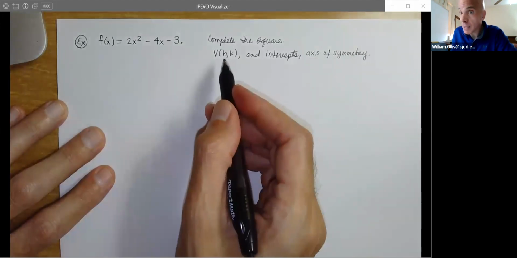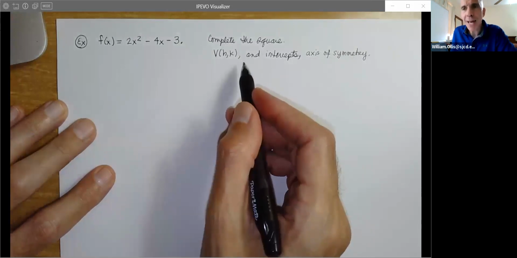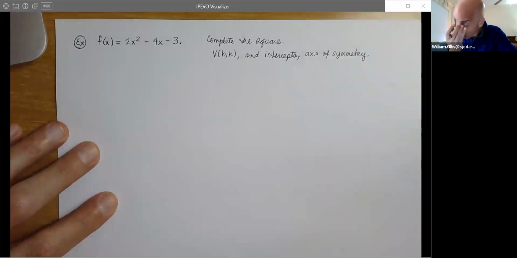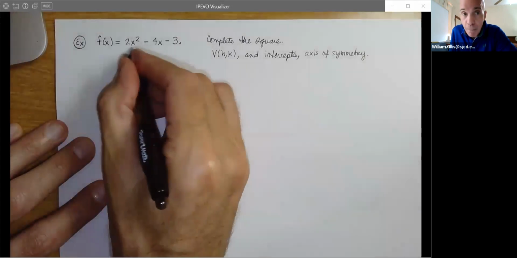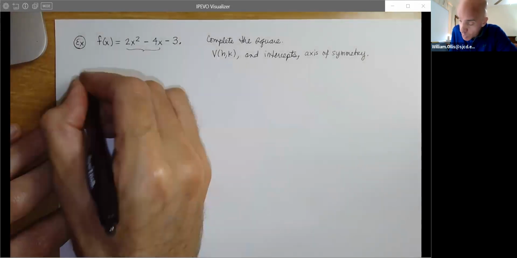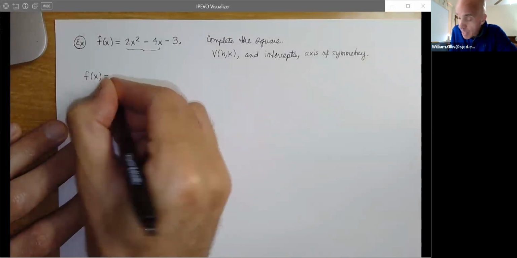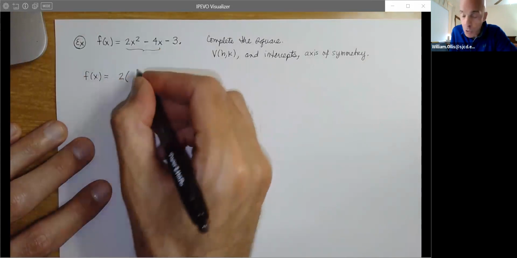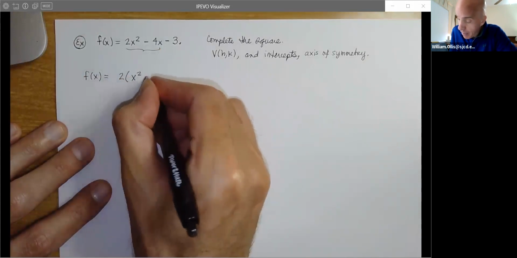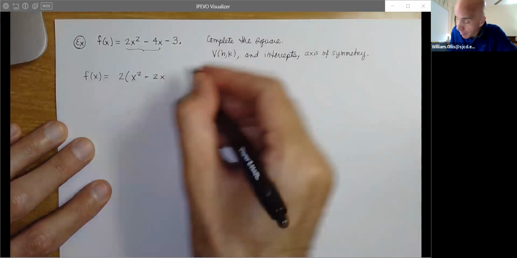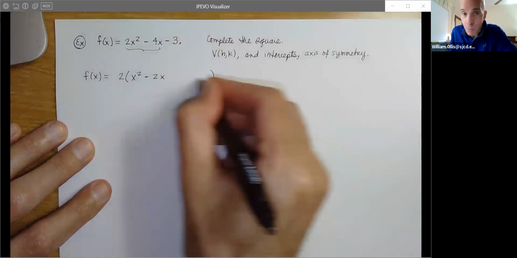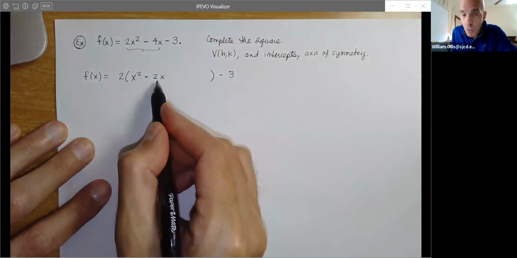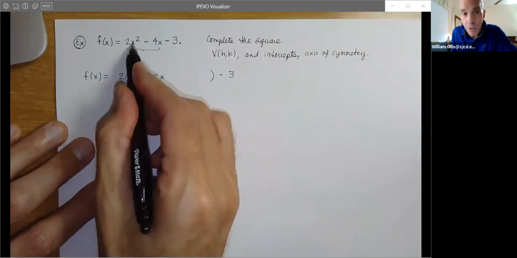So really, you already know how to do this problem. You already know how to complete the square, but now we just want to formalize it. So all we're doing is maybe making this function a little bit more formal. So first, what we want to do is complete the square. So we need monic. So we have to look at these two terms. So for f of x, the leading coefficient is 2, so we'll factor a 2 out of these two terms. So we have 2, and the numbers are user-friendly, x squared minus 2x. And then just put some space here and minus the 3. So notice 2 times the negative 2x is the negative 4x, and 2 times x squared is 2x squared.